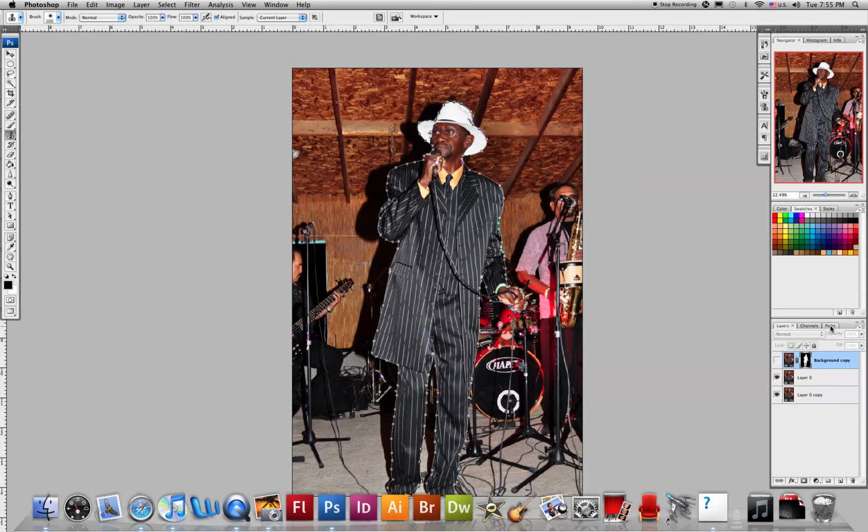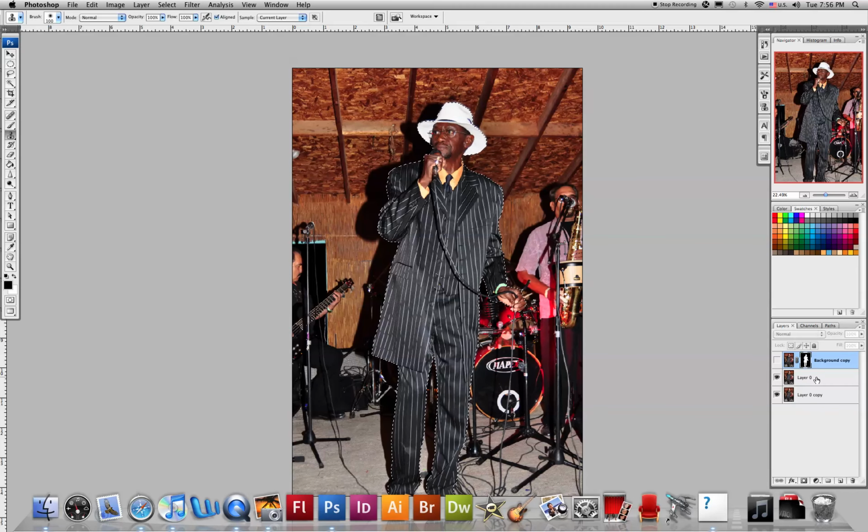From the other paths video, you learned that you can make a path a selection. So that's what I'm going to do right now. Under paths in the layers palette, you select the work path, and you can click here on the bottom where it says load path as a selection. I'm going to click that, and it'll make the selection.